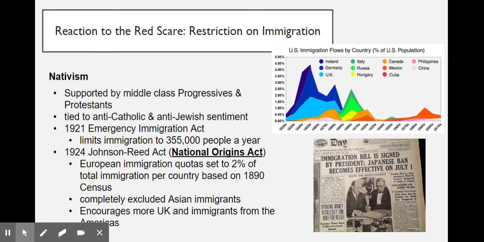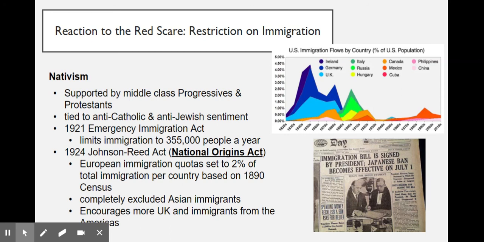But just having a sheer large number was not enough. And so by 1924, the Johnson-Reed Act was passed. We're going to see it in APUSH land more often than not as the National Origins Act of 1924. The first thing it does is it bans all Asiatic immigration. There'd already been limits against the Chinese and Koreans and Japanese going into the early 20th century, but now they have all been cut off, and that will not change until after World War II.